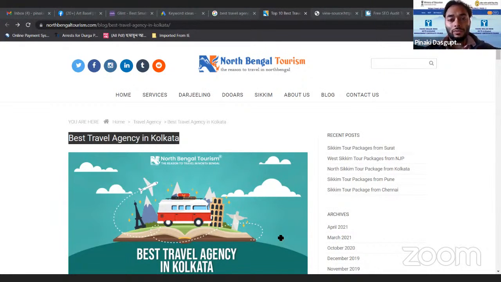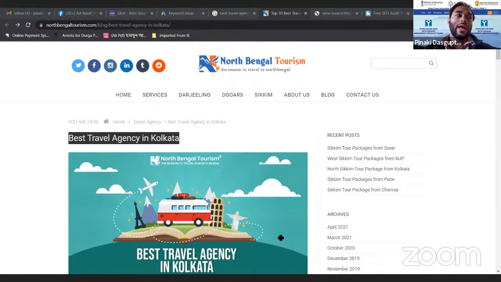Then the loading speed, you can use PageSpeed Insights, or there is another tool called GTmetrix. You can also check it. Then 404 pages, whether this website has any 404 page issue, that is any missing pages. The website link is there, but there is no destination. This is also a negative thing, because whenever someone is searching and clicks on a link which is actually not available, it will give a negative impact to the user. So you have to remove this kind of thing. How we will remove 404 pages, we will discuss in the next class. But just find out whether there is any.